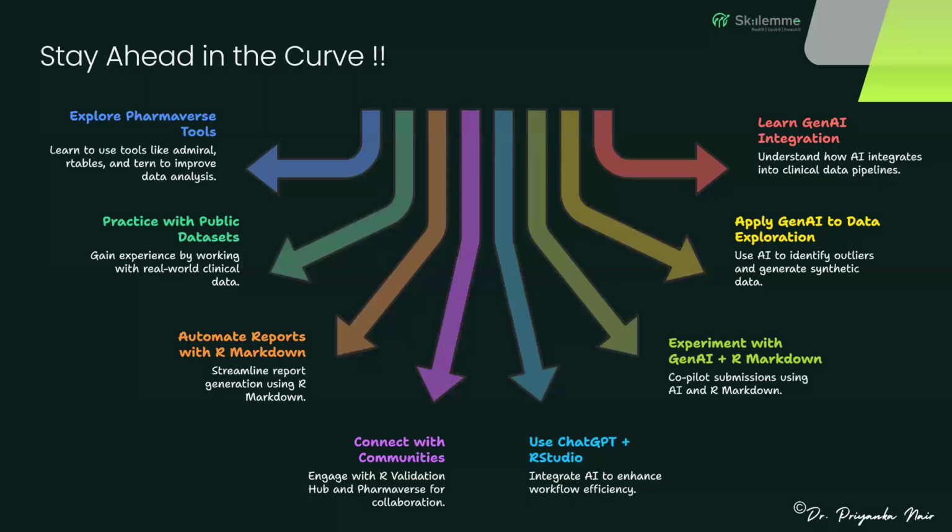So I would really recommend to explore these Pharmaverse packages, right? If you talk about practicing with public datasets, now I think PHI is something that comes along. So you can hit and trial, play around with the synthetic data before you actually start working on the real world clinical data. And there are a lot of public datasets also that you can get. So I think that's pretty much what you can try before getting into the real world, real time data, of course. Automation, we have talked about.